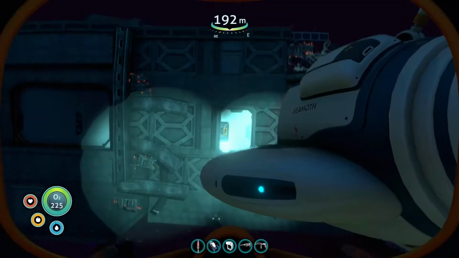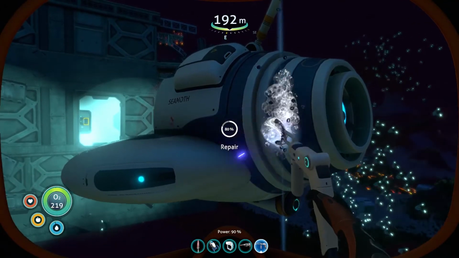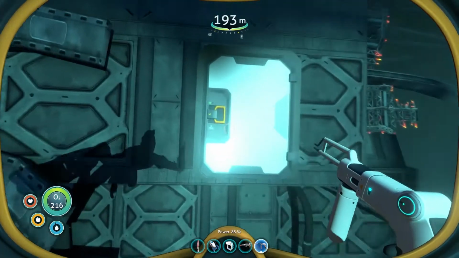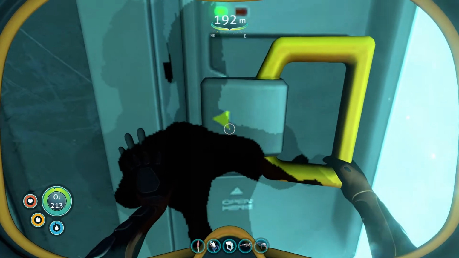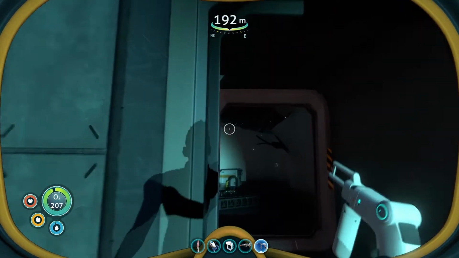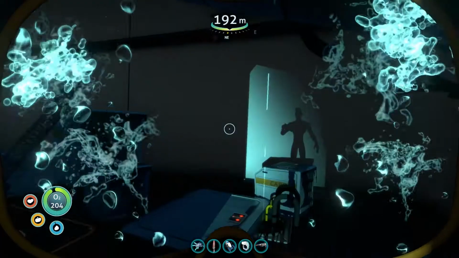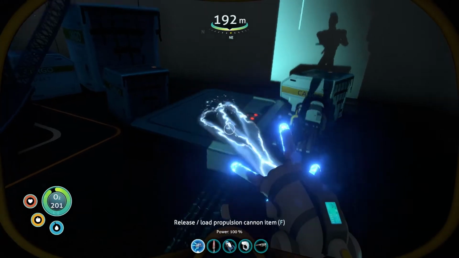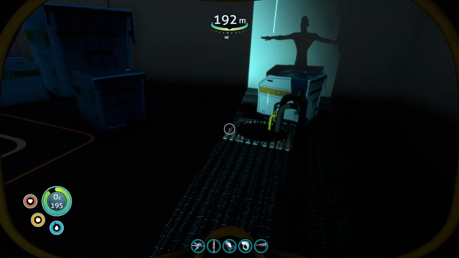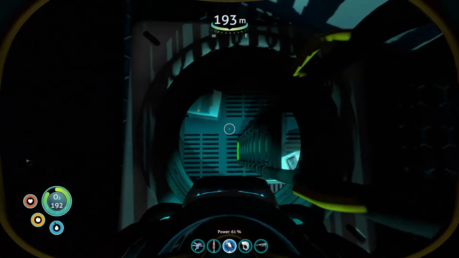Okay, I am back with the propulsion cannon. And somehow the door has closed itself. Maybe it was on a timer. Maybe it's on a person vicinity kind of thing. Who knows? I love those pixels. So, propulsion cannon. Boom. And now I can go down. Sheesh. There better be something worth it in here.